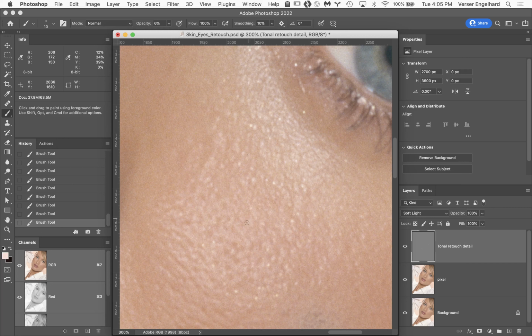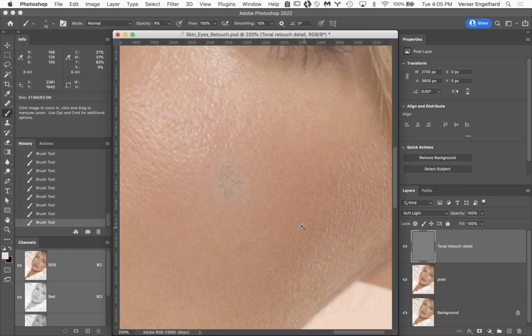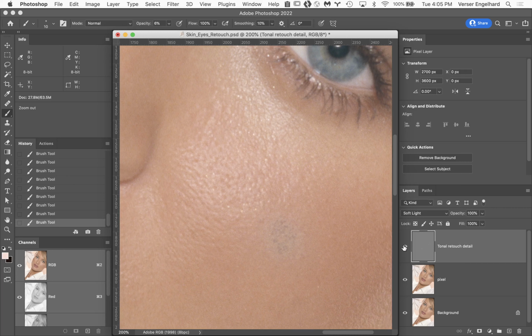So I've been working on this area now for a little bit, and you say to yourself, Jesus, Versa, that doesn't look a bit different at all. And watch this. Again, I'm going to turn my layer on and off, and you tell me that doesn't look different. If we zoom back out, this is where I'm beginning to go, and that skin is beginning to smooth out.